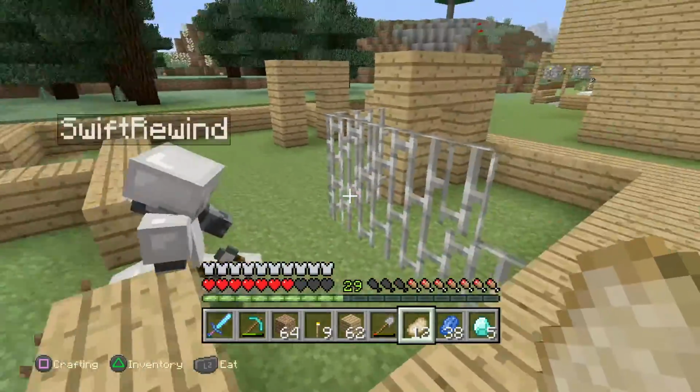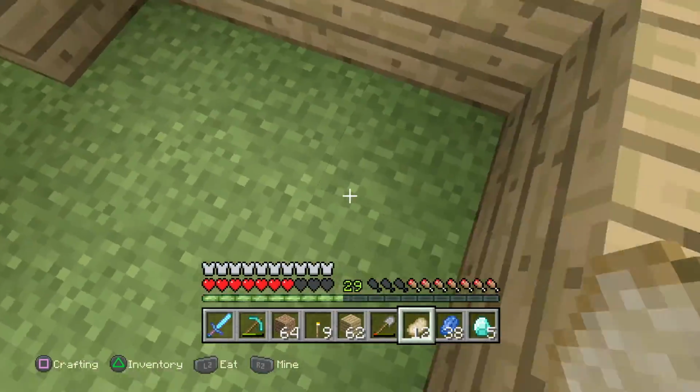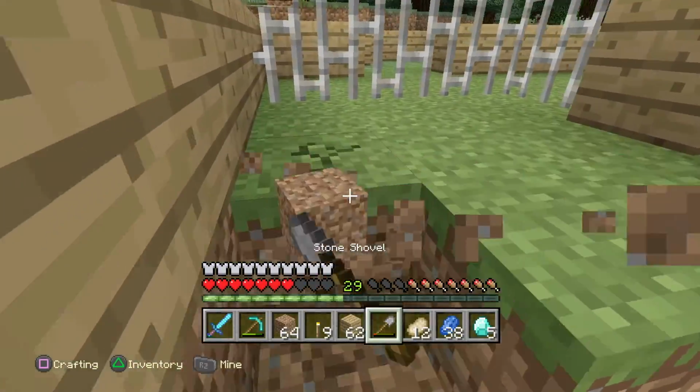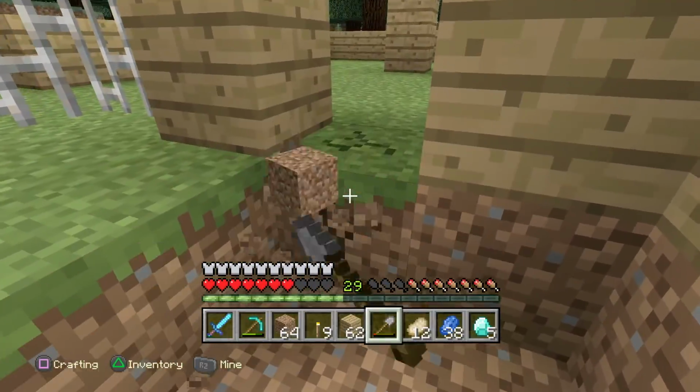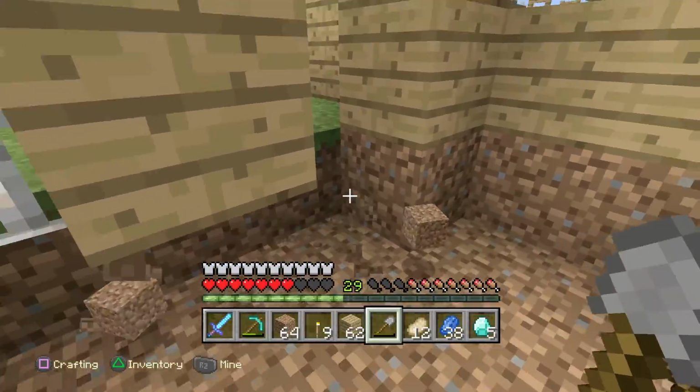It's fine. We can just do a normal floor. We don't need a checkered floor. All right, okay. I'll just make a normal oak floor. Hey, can you pass me a shovel? Because mine is about to break. I have an iron shovel.